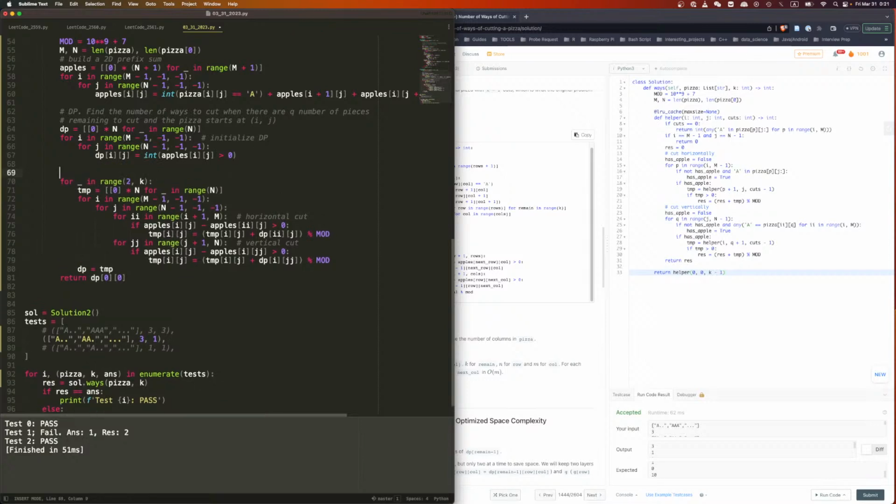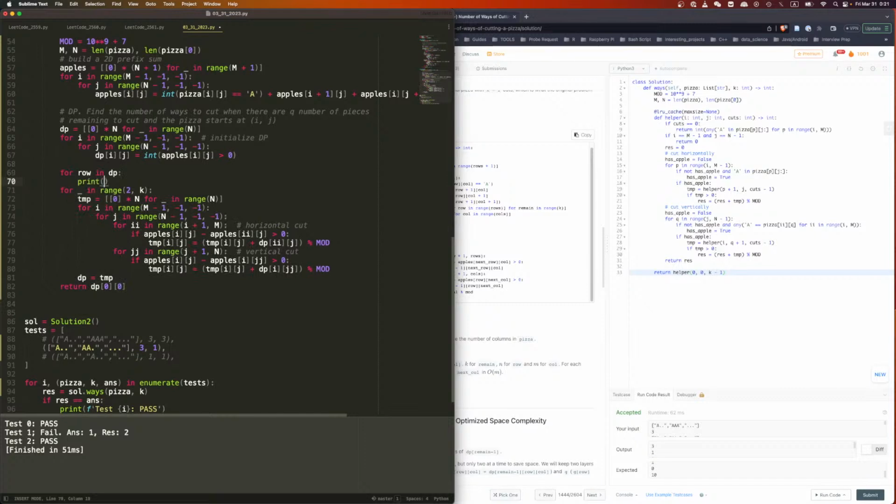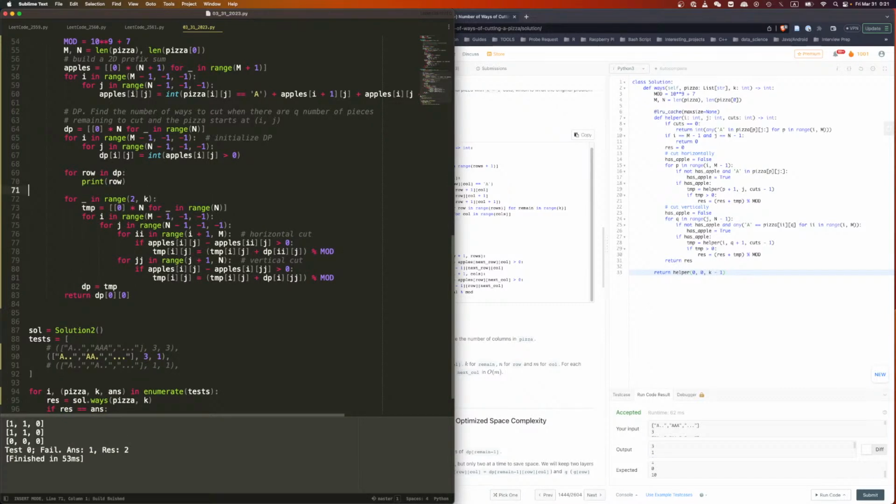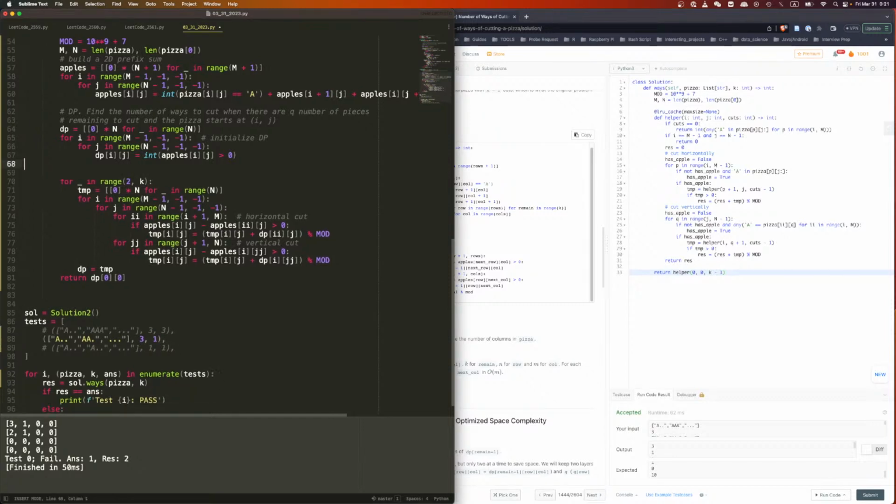Okay, let's first do dp. For row in dp, print row. Make sure the initialization is correct. 1 1 1 1. I think initialization is correct. How about apples? 3, 1, 2, 1. Apples is also correct. Okay.